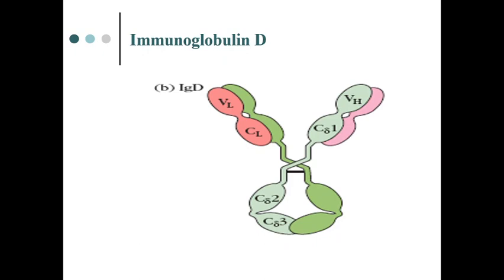Immunoglobulin D, similar to IgG and IgA, has only three constant region domains in the heavy chain, C delta 1, C delta 2, C delta 3, with a single disulfide bond holding the heavy chains. As it is, IgD molecule is found in a very low quantity in the serum, that is hardly about 0.03 milligram per ml. Therefore, it hardly plays any significant role in encountering the pathogens or neutralizing the antigens.